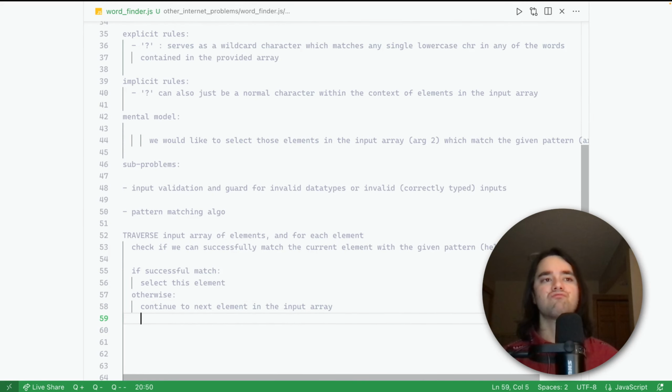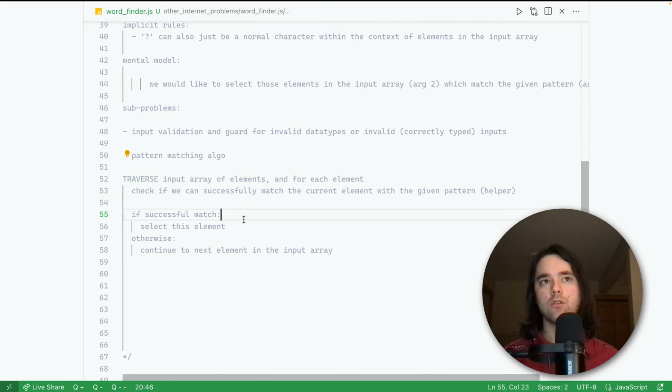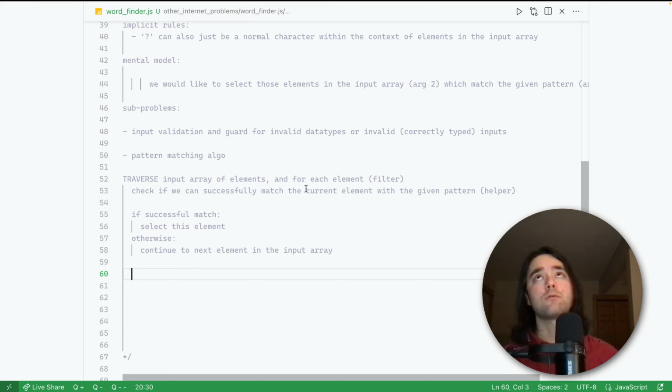Okay, makes sense. I should probably write that helper function here. So this is our helper, and I'm thinking it makes sense for this to be a filter abstraction, because that's essentially the behavior we're looking to emulate. So filtering the input array and then returning a new array that contains those elements which successfully match with the given pattern.